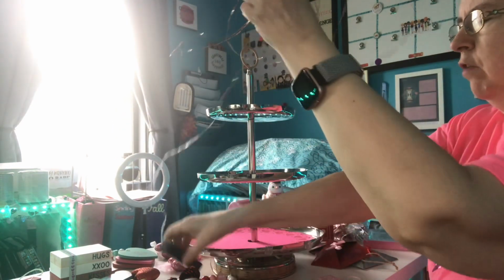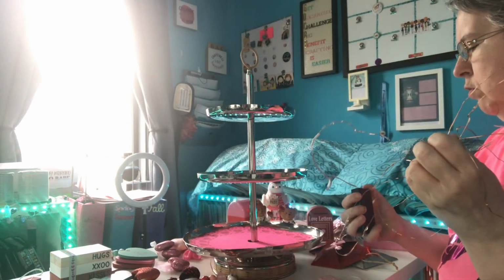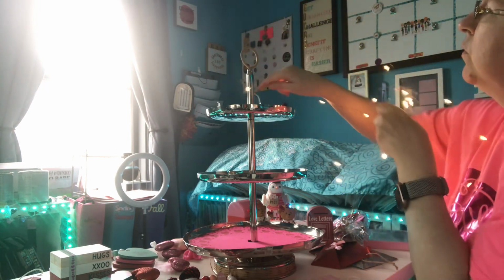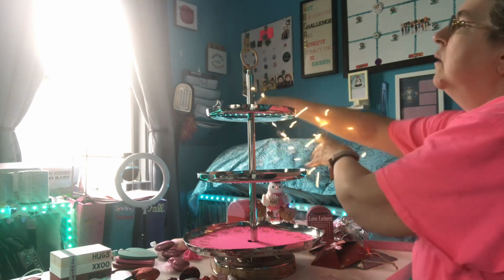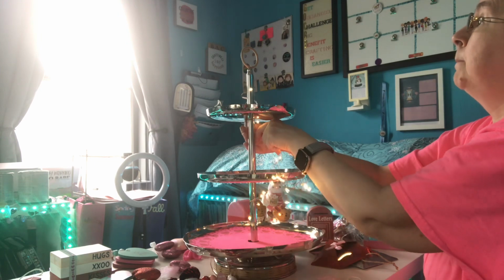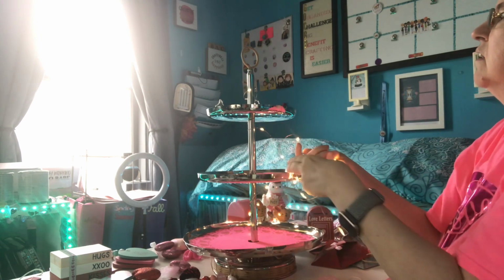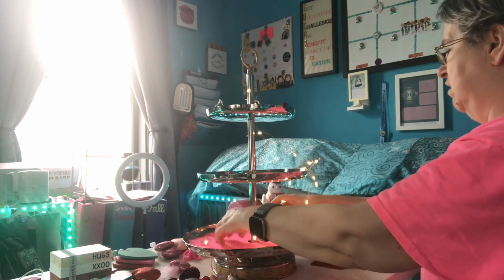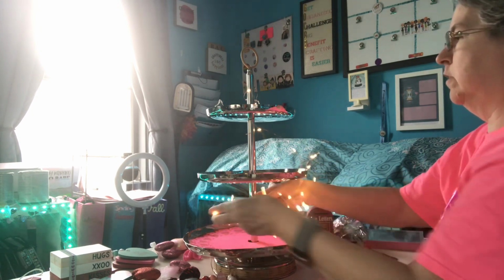I do want to work my lights in. I'm just not sure how. I'm gonna turn them on. I debated, should I go around here? I don't know how well that'll work. I guess if you made sure it went around in the back. I'll try it.